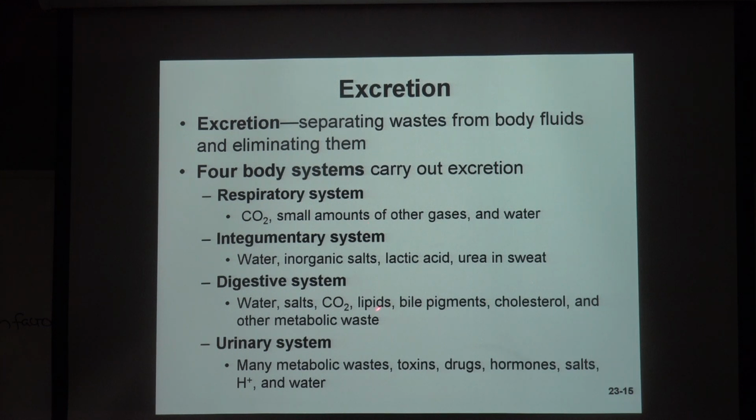So when we look at the digestive system, we know that bile pigments and cholesterol, lipids, are being transported out through that. Remember we talked about bile pigments and the coloring of your excreted waste, and there's a reason that is brown in color. Urinary system, a lot of our metabolic waste, so it's a fail-safe dumping system. It's an excess valving system for a lot of the minerals that may be increased above the normal limitations, things like potassium and sodium.